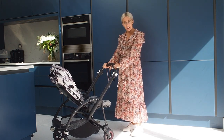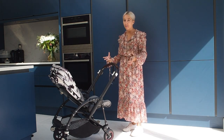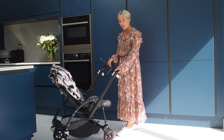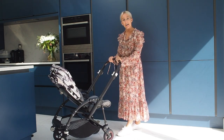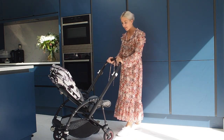I liked that it has a leather handlebar — it was perfect. We went to Marrakesh, so it was very, very hot, and the handlebar never got too hot. It didn't feel uncomfortable to push. It was really, really perfect. This one has a brown leather handle, but I'm pretty sure you can actually choose your color of the leather.